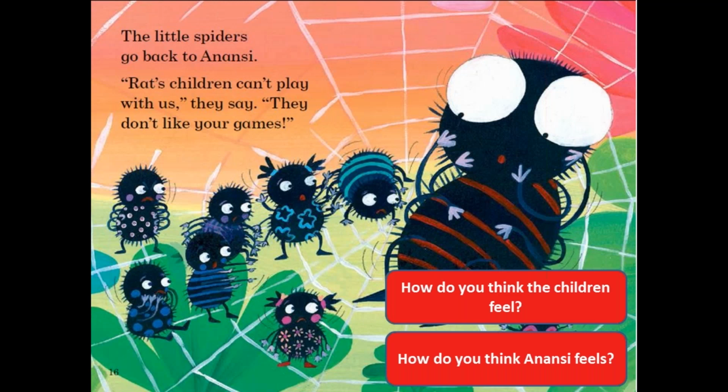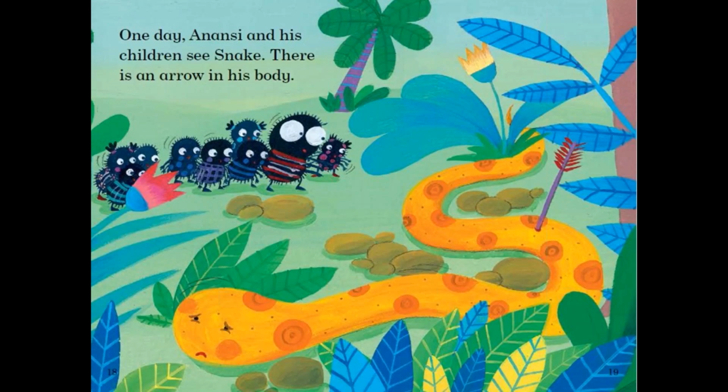that they can't play with the other children, you can think about, how do you think the children feel about this? Are they happy or are they sad? And also, how do you think Nancy feels? So again, getting them to really put themselves in the place of some of the characters in the story.